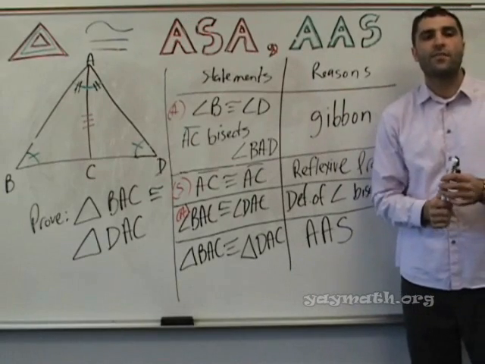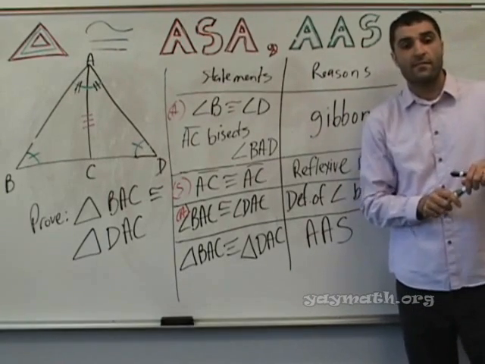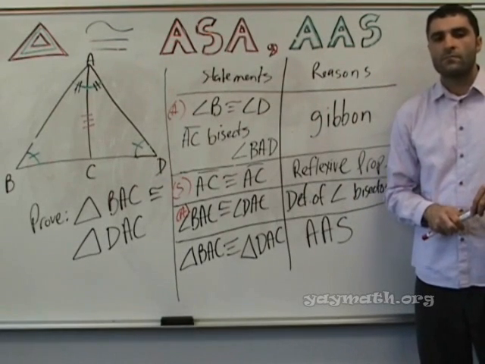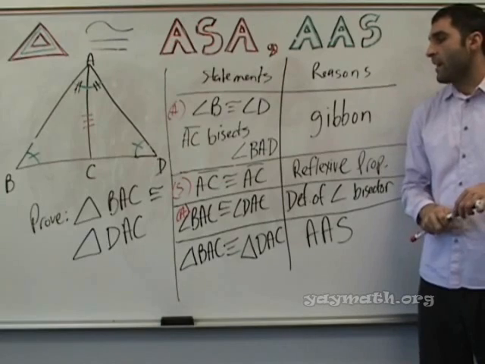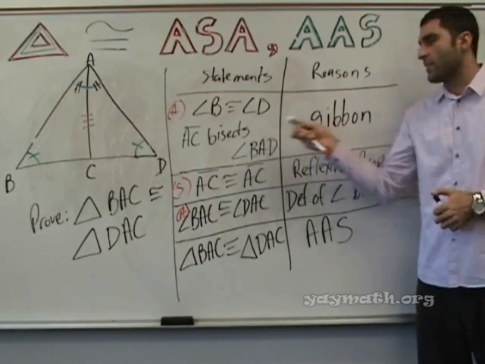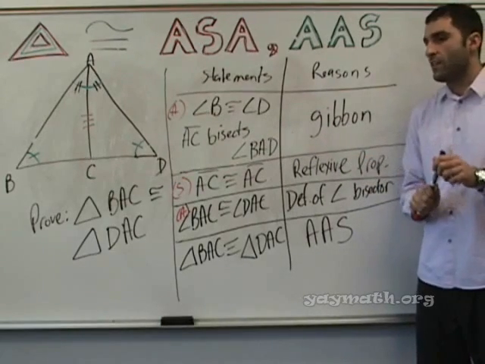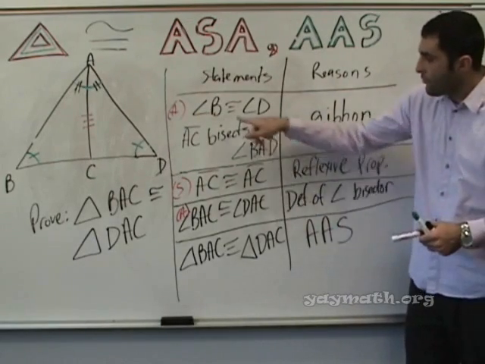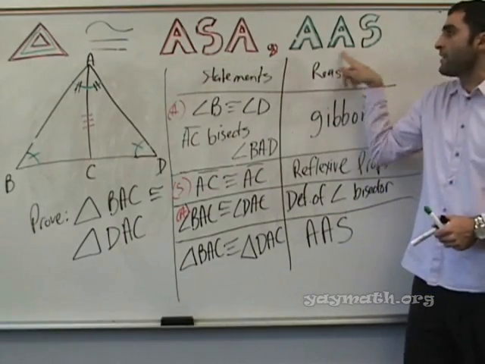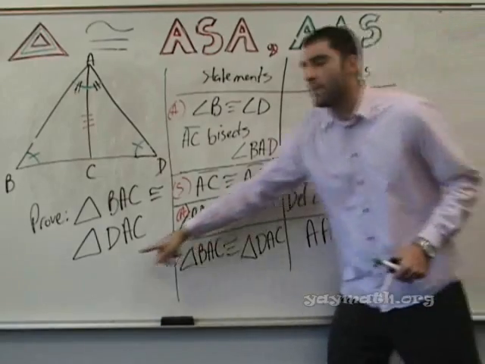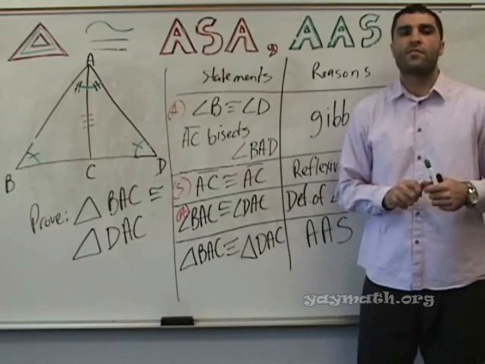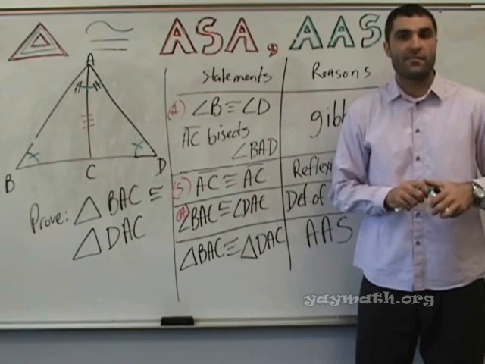Okay, questions please, feel free. Whenever it's a proof for triangles, are there always only going to be 4 steps, or will it vary? I'm hesitant to answer that question outright because it depends on what the given is. But I will tell you that you need to make 3 statements of congruence that match these 3 letters. Then you can prove that triangles are congruent. That's the goal. 3 statements of congruence, either angles or sides. All right, good question. Anything else?